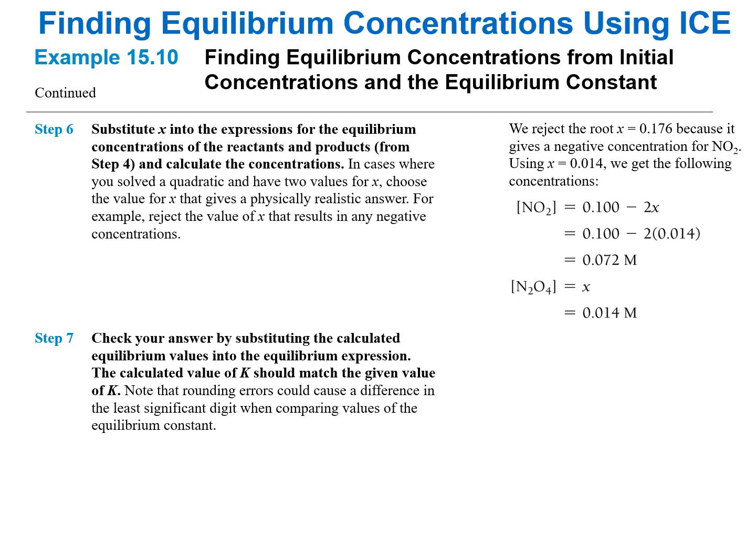So now we want to check our answer by substituting the calculated equilibrium values, these values, into the equilibrium expression and then comparing it to the given equilibrium constant K. So let's do that. So here is our equation, and we're going to take the value that we came up with for nitrogen dioxide, and we're going to square it. And then we're going to take the value that we came up with for the concentration of dinitrogen tetraoxide and put that in there. So our equation looks like this. And when we do the math, we can see that our value of K, as we calculate it, our value of our equilibrium constant comes up to 0.37.